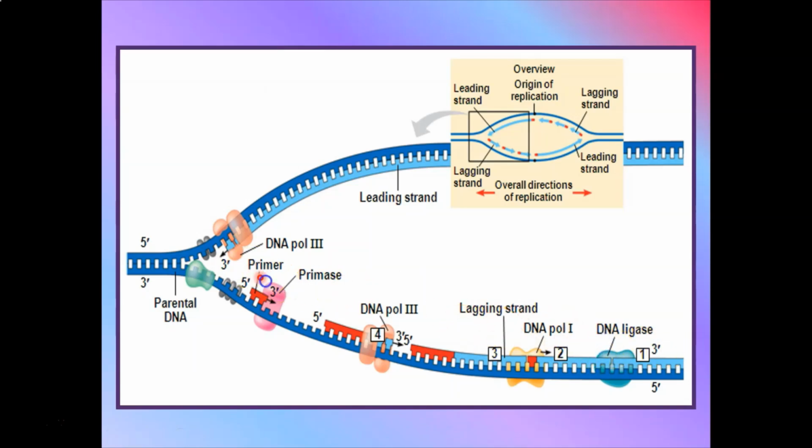Notice this one has to go in this direction. The top was leading and continuously built this way. The bottom is lagging and has to be built this way. But because you can only go in these opposite directions, the bottom has to wait until the top gets further along. Until DNA polymerase 3 up top went through here, that's what opened up enough space here, so you put on another primer, and then you add some more DNA at the bottom. And that's going on both sides of the bubble, both forks.